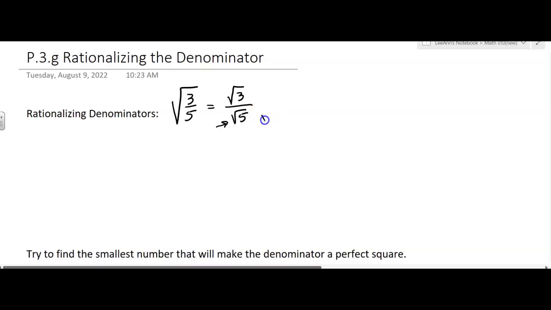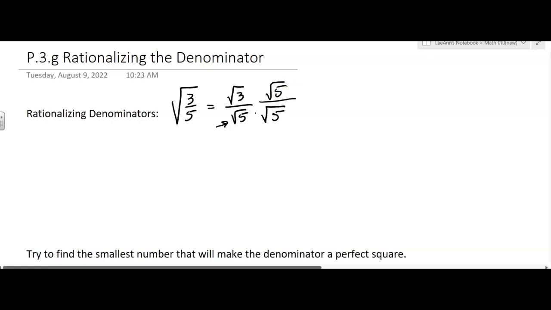Now, I could multiply this by the square root of 5. Then I'd have the square root of 25. I'd have that situation where I had a squared and the square root of a squared, and that would work out great for me. Now, can I just multiply by the square root of 5 down there? Well, yes and no. I can multiply by the square root of 5 as long as I do it to the numerator as well. Okay?